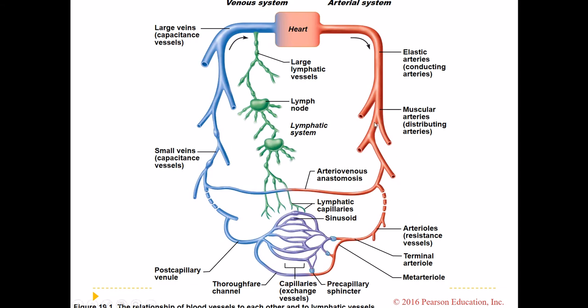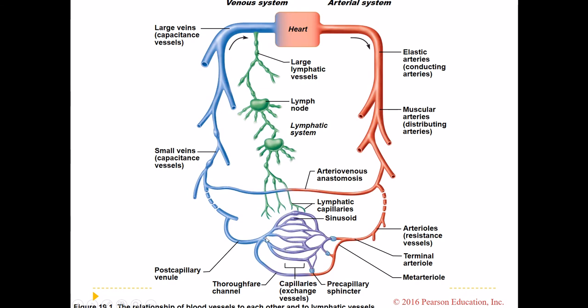The muscular or distributing arteries will then branch into these smaller arterioles. Arterioles are known as resistance vessels because they can change their diameter quite easily, which changes the resistance to flow, as we'll talk about in just a little bit. Leading into the capillary are the arterioles. The capillaries are where all of the exchange takes place, whether that's waste products, oxygen, nutrients, carbon dioxide. It's all moving into and out of organs in the circulatory system here at the capillaries.